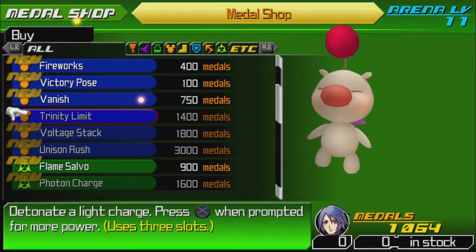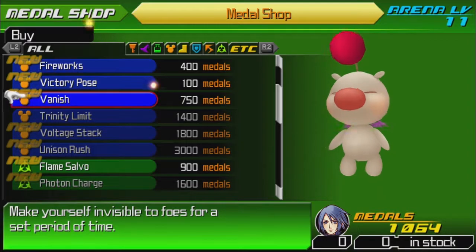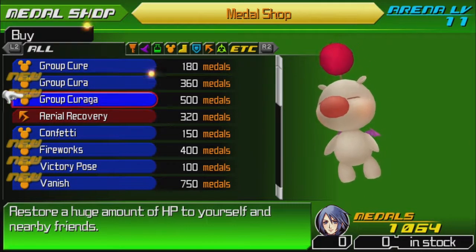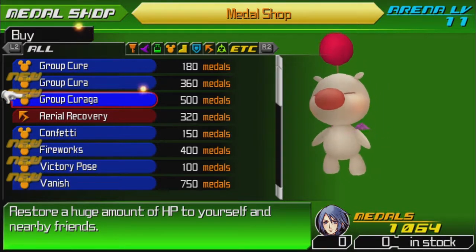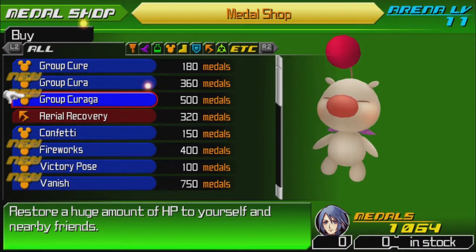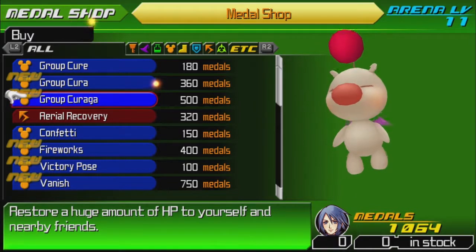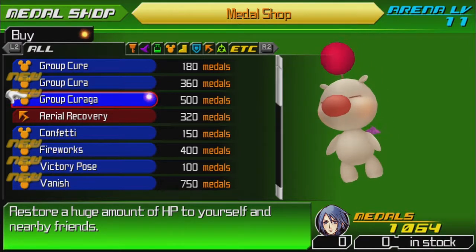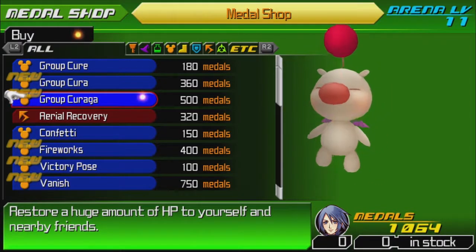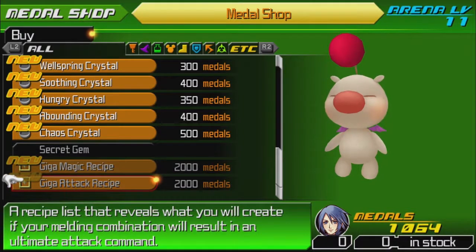You can use Trinity Limit when you're fighting with Ven and Terra. That's it. But other than that, I really don't understand why the group Curaga is here. I guess if you're working with Prince Philip, Mickey, Terra, and Ventus, you can utilize it to cure them since you can't cure them normally. I guess that works, but to be honest, you're barely doing that in this game. You only do that a total of once with almost every single character, so it's really, really useless.